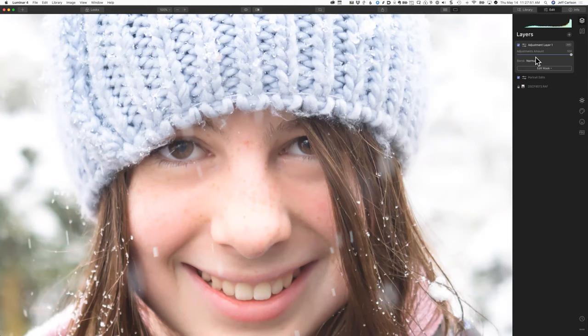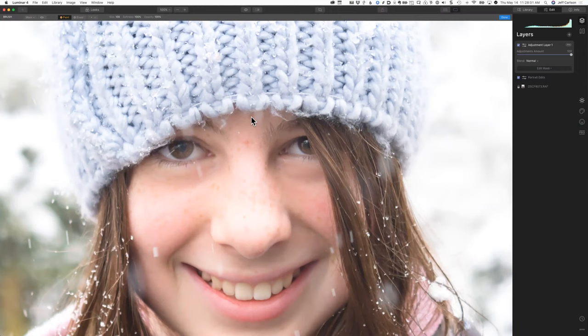So what I'm going to do is go up here and click Edit Mask, and I'm going to use a brush mask. What this lets me do is paint the area where I want all of the edits on this layer to appear. Because I have increased the size of my cursor, this is a little bit exaggerated. When you're using a regular cursor, it's going to show up more accurately. Now I'm resizing my brush just by using the bracket keys left and right. And now I'm just going to click to paint.